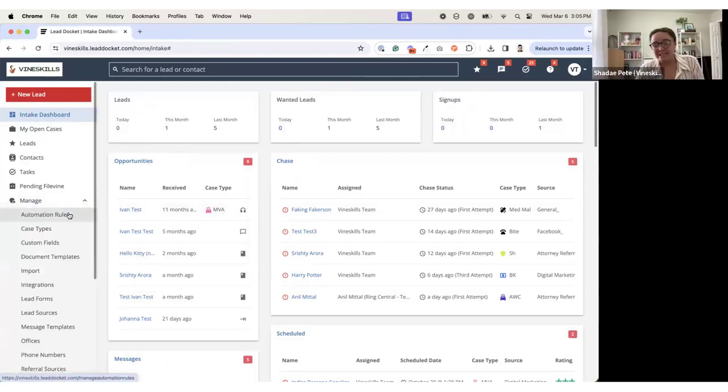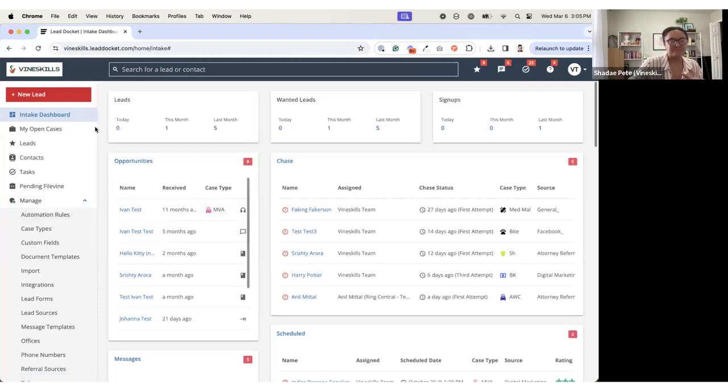So what are we talking about? Custom fields and intake. When we say the word custom field, we are talking about the questions that you add to your lead docket that your team may be answering. You may be trying to get them sent out externally to a client, or it may be something internal, like an admin field that you're tracking. So when we're talking about fields, that's what we mean, and you're going to hear me say custom fields a lot. Custom fields are the ones that you have decided to add.